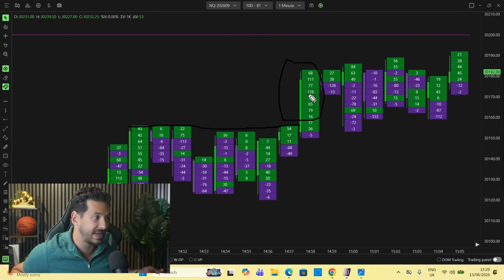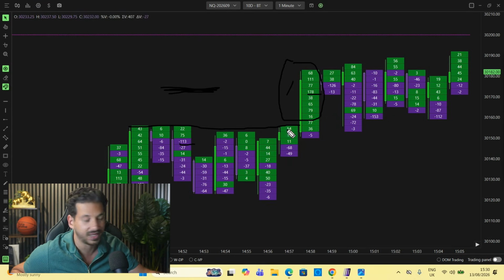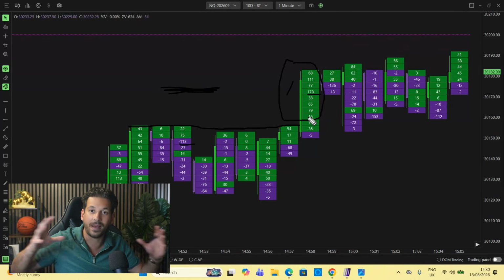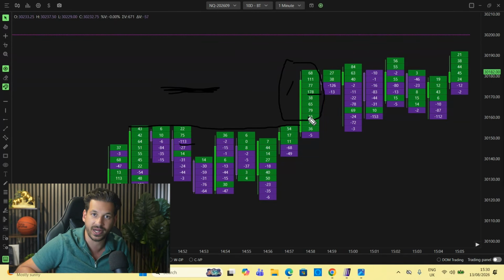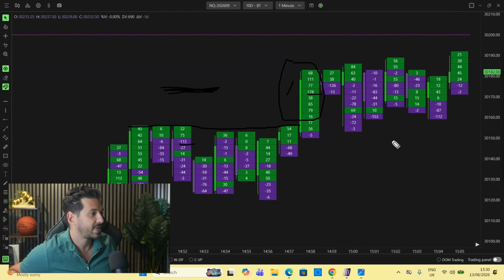Now, I would guess that is probably some of these sellers here getting stopped out. It makes logical sense that they put their stop just a few points above the high, and as they got taken out, that's why you got this spike in volume. But again, are there going to be some fresh buyers here? Of course. You're going to get breakout buyers, but it's not guaranteed. Do you know what I mean? It could be a bunch of scenarios, and that's why you don't want to trade it, okay? You don't want to trade it.